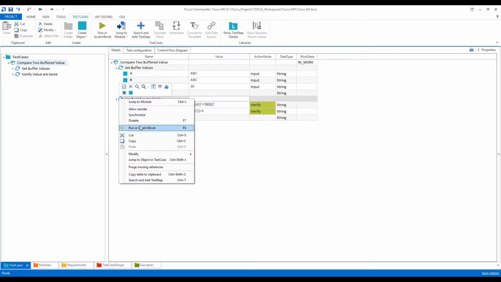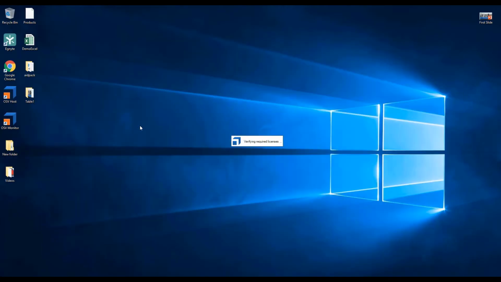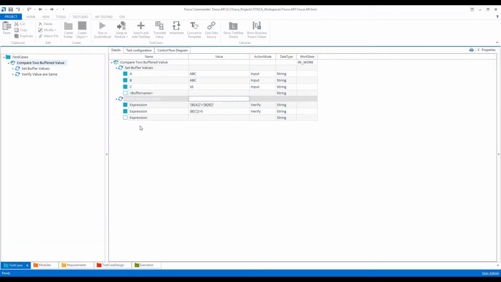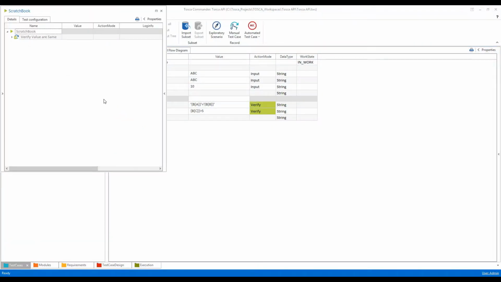Now I will run it. You can see the test case has been passed and the value is evaluated to true.